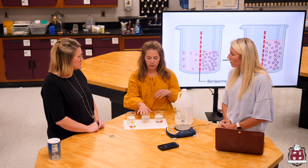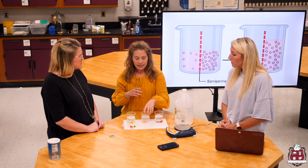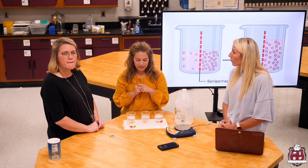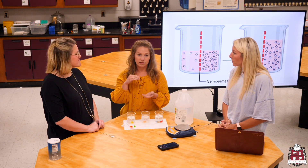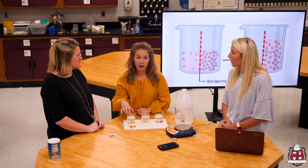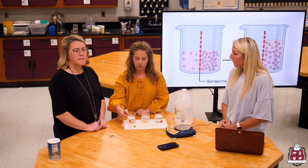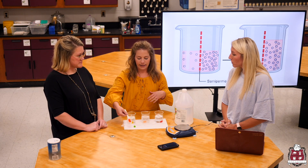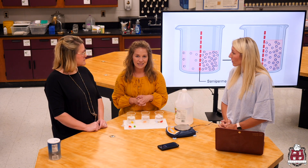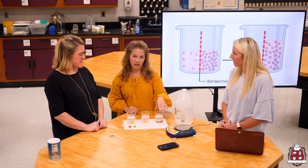Think of a water balloon — if you start putting water in it, the balloon's going to get bigger and bigger until it might even burst. That is why the gummy bear got so big — water traveled into the bear. Salt water is a hypertonic solution, so you have less water on the outside, and more than likely your gummy bear water is going to leave it and shrink. Tap water is a hypotonic solution — I like to call it hippo-tonic because hippos are big, so you can remember that's why the gummy bear got big like a hippo. Your liquid of choice — you get to be the scientists and decide if it's hypertonic or hypotonic.